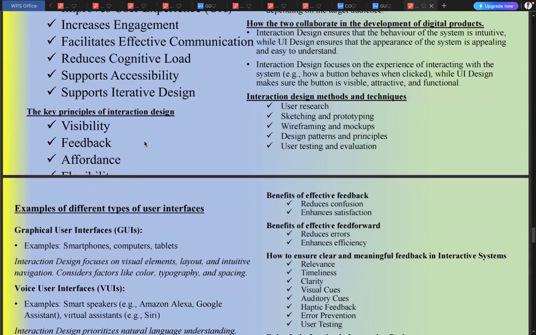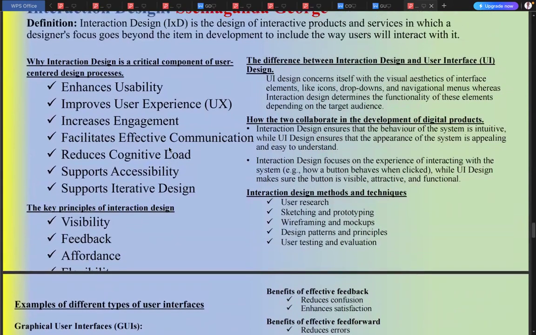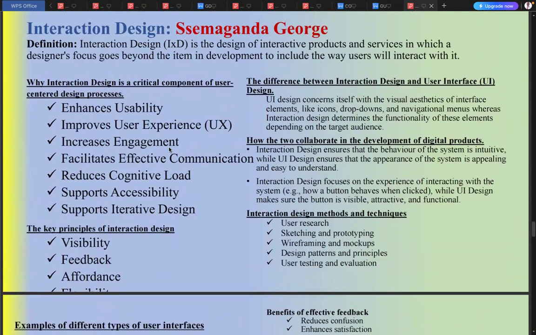Then there is flexibility also, as one of the principles of interaction design. If there is good interaction design, a system will be flexible. If I navigate from this feature, it will redirect me to the next feature, and to the next feature, until I get my task accomplished. Then I'll also talk about the differences between interaction design and user interface design. Remember, these two seem to be related, but they are two different aspects of UID.